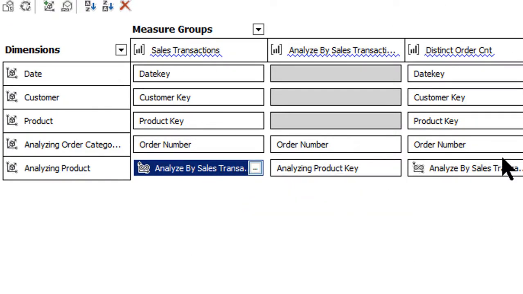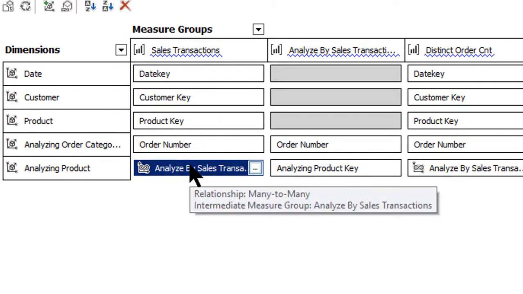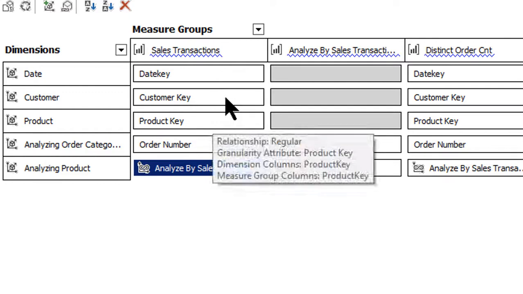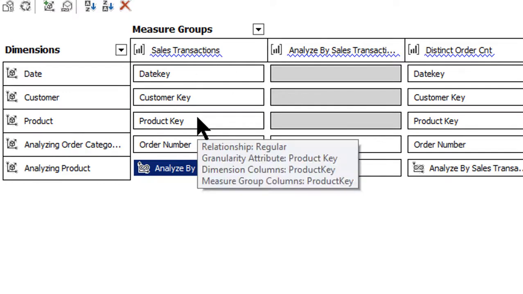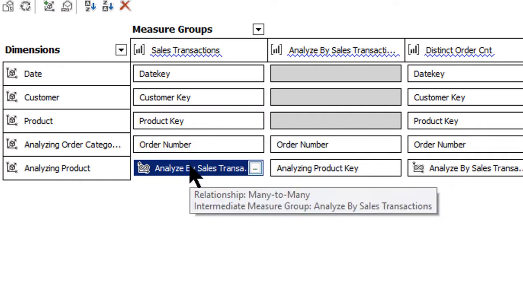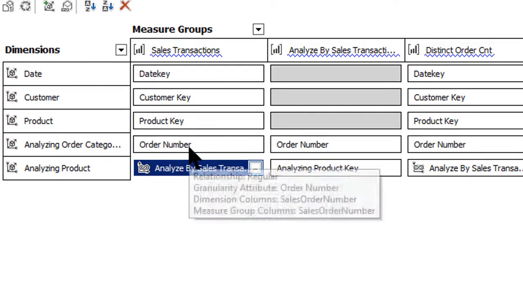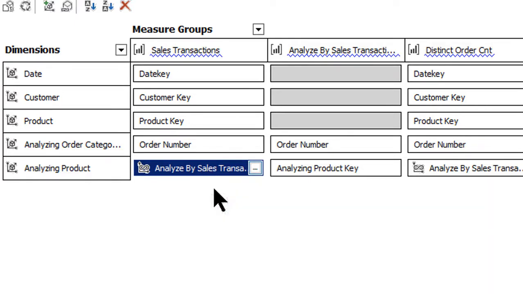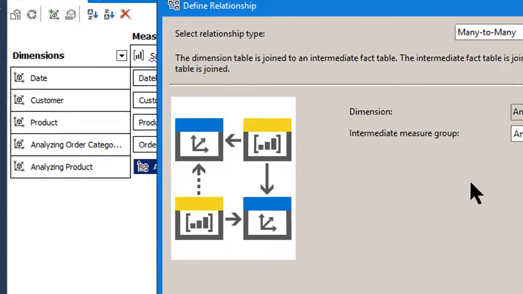So once it's filtered here, that order will transcend into this cube, this measure group, and basically filter it, but will not filter it by product key. It will only filter it by the orders that are already filtered by this analyzed product key. Okay, so you can think about that for a while.